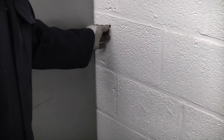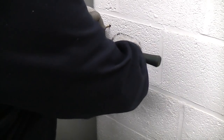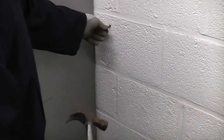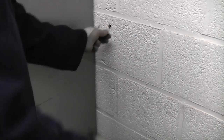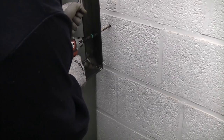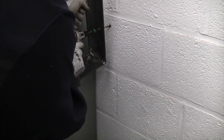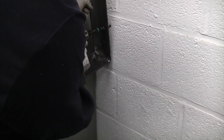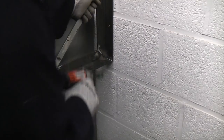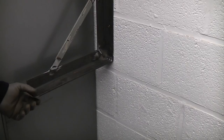So we're now going to put a brown wall plug in there. Now we're just going to tap that wall plug back, and then we'll place another wall plug in there as well, because these screws are very long. So we can now fix the bracket to the wall. And we'll just leave that loose for the minute, we don't want to go mad tightening it.